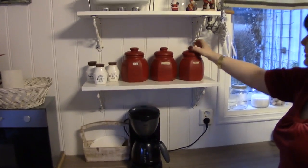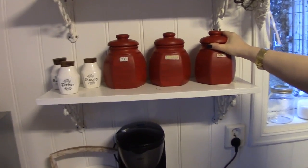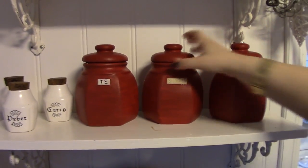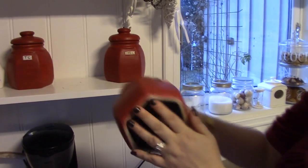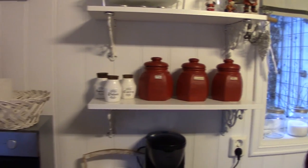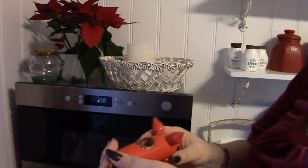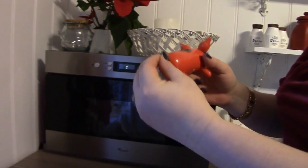And then these jars here were originally dark blue, and I just painted them. I didn't use gesso, and since it's a very shiny surface, I can actually just clean the paint off and it'll be good as normal again. More poinsettias, and this little pig here is even older than the other stuff, and he has lost one of his feet. And this is old traditional, even lost a curl on his tail, poor thing.